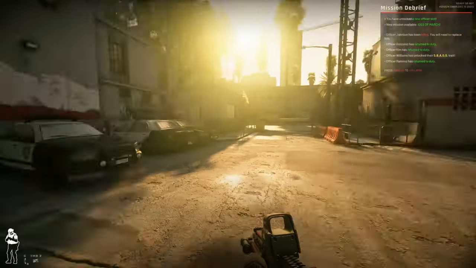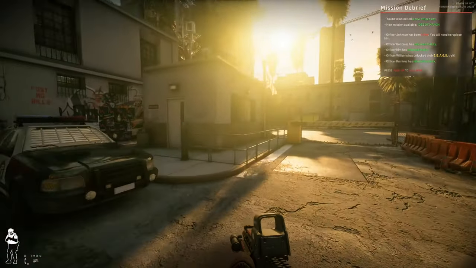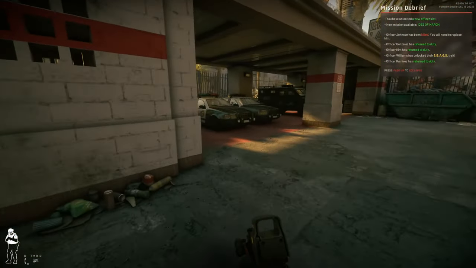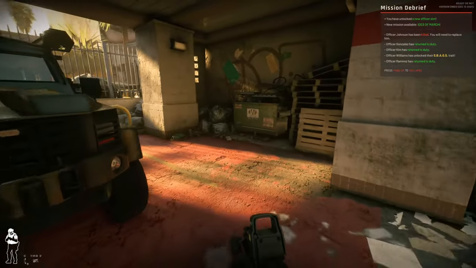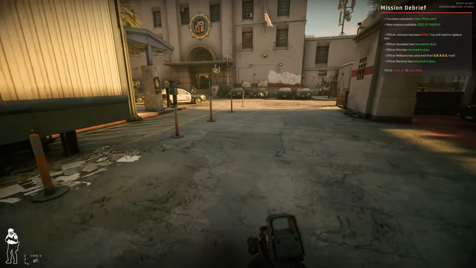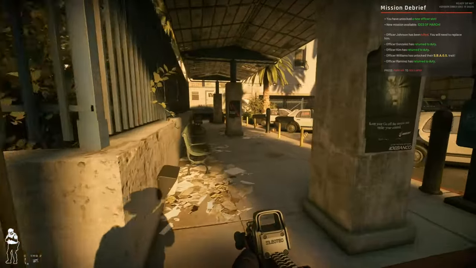Oh, dude, that's so cool. Every time you finish a mission, new areas open up. Officer Gonzalez has returned to duty. Officer Kim has returned to duty. Williams unlocked their ability. Ramirez returned. New mission available, Ides of March.